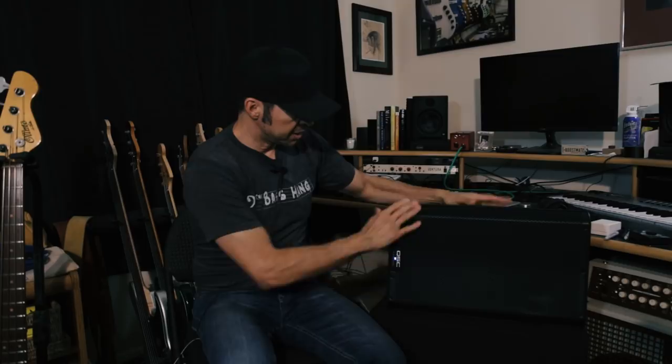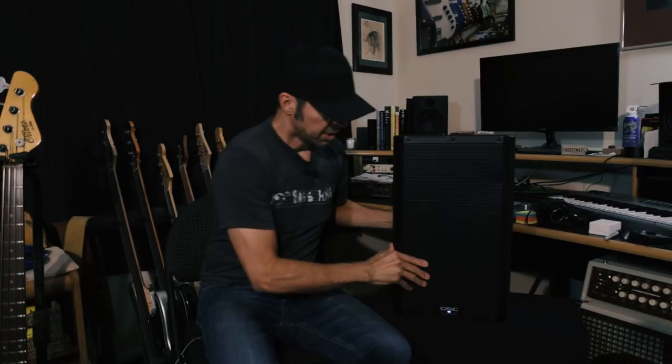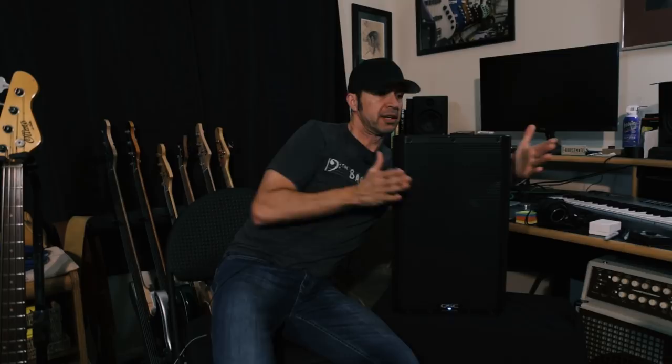It is kind of a trapezoid design, and as you can see, you can set it up like this. This is the way it would be set up on a couple of stands for PA use, right? And the sound dispersion goes out this way, if you can see that.